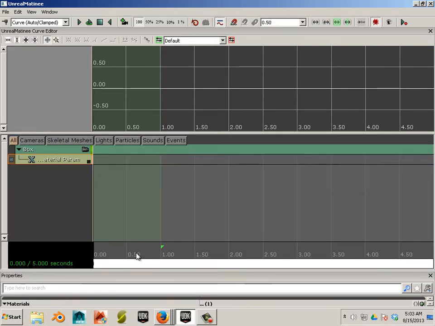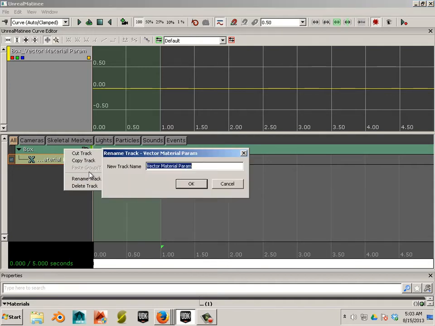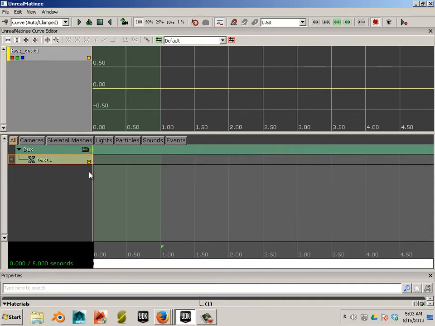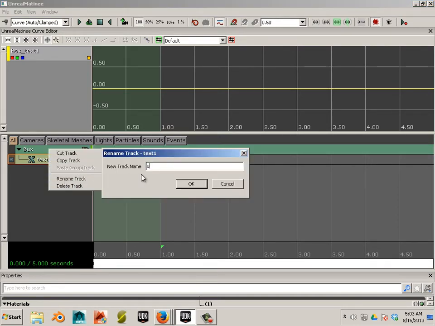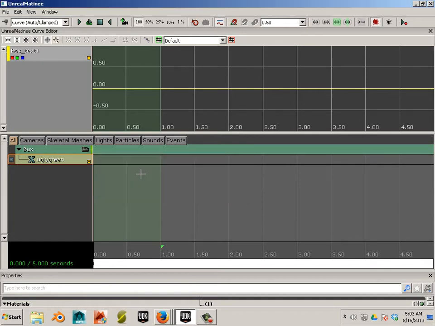Cool. Now, by clicking the magical black dot, things pop up here. Now, remember though, there's text 1 and text 2. They're two different things. So this one, I can rename the track text 1. Okay? And it says box text 1. Now, here's another thing you could do. How about this one? Ugly green. There we go. Now I know exactly what that is.